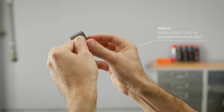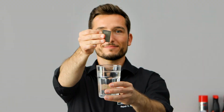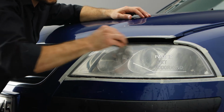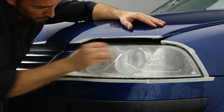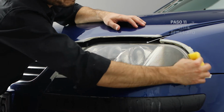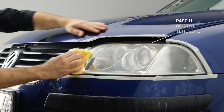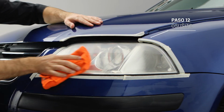Now put on the 5000 grit sanding paper and damp it. Sand the headlight one last time using horizontal moves again until the surface is smooth and consistent. Wipe and dry. Perfect.